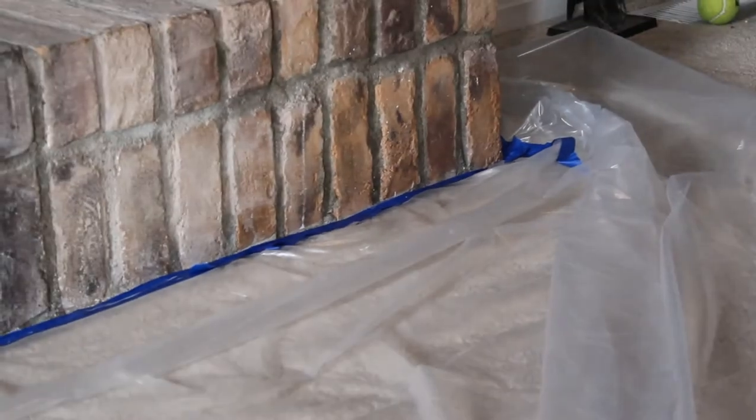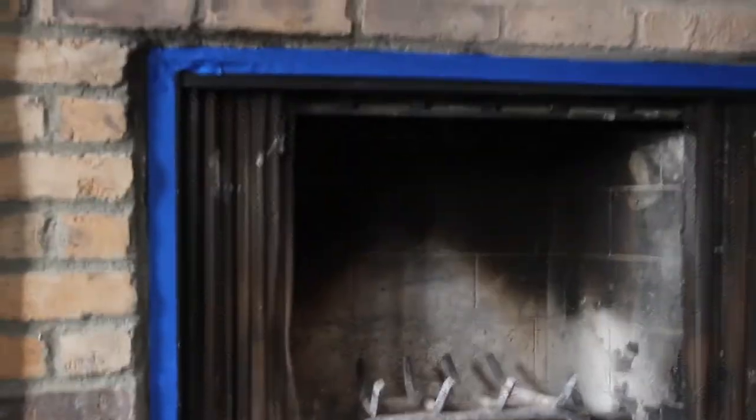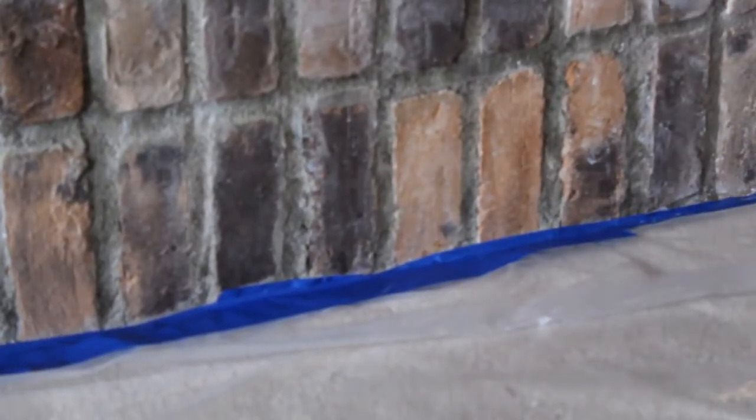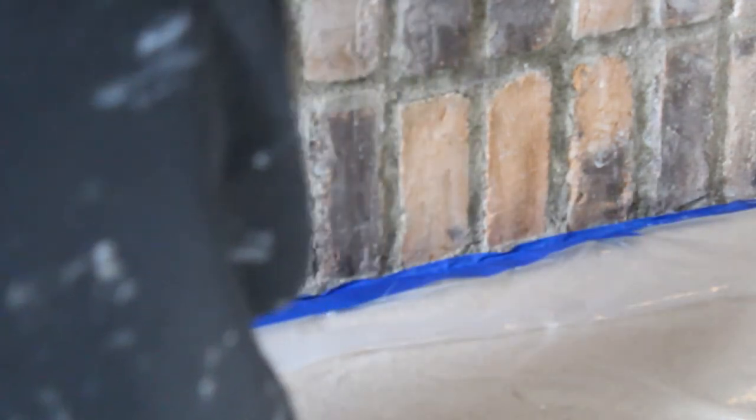All right guys, so I've taped along the seams at our carpet, and I've also taped around our insert. I'm not going to do the walls, because honestly, I don't care. We're going to be shiplapping over all of this. But down here I actually applied more tape than necessary, just to make sure I'm leaving enough of the brick exposed. I put the tape down first, and then I put the drop cloth up next to it, so we can touch up some of these smaller spots later if we don't get all that we want whitewashed.